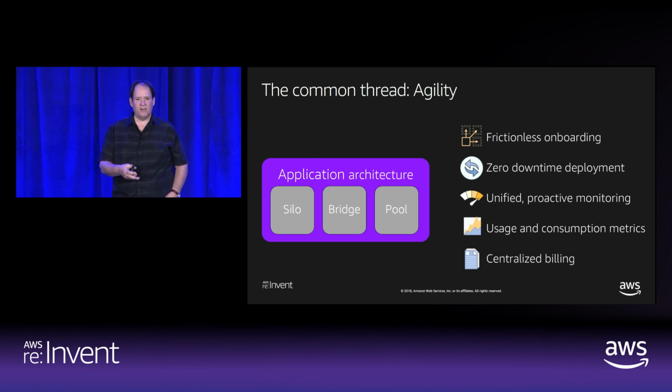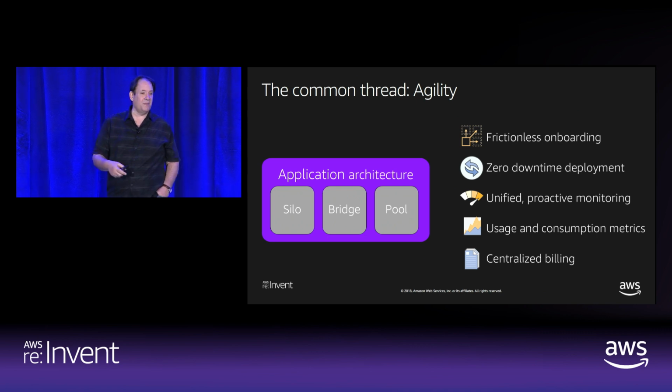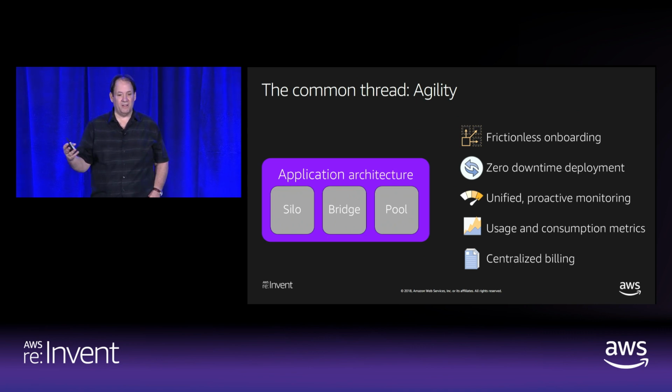And then the last one's not very exciting there, but we do have to think about centralized billing. A lot of people put billing off as this sort of afterthought of their architecture, but you really ought to be thinking about, how am I going to measure consumption, and how am I going to bill for that consumption? How am I going to integrate with that, and how is that going to affect the overall life cycle of how tenants are managed as customers in my system? That one almost always gets put off.